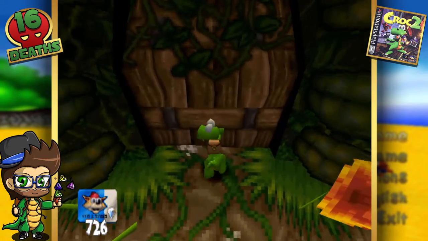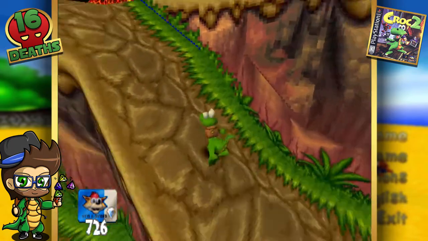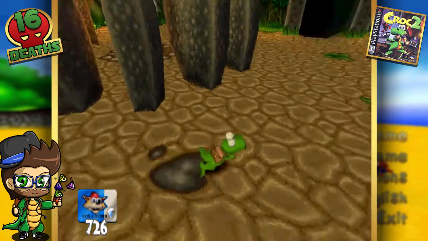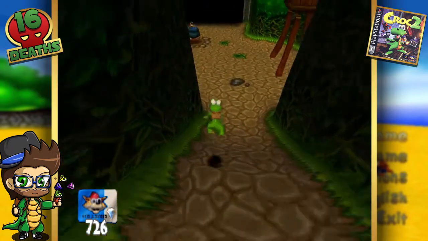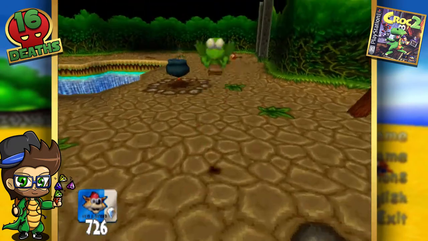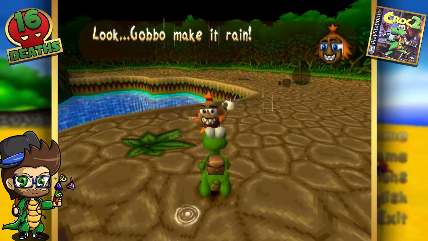What's this? That's probably the boss room. We'll probably have to do so many boss levels to do that. So many levels. And then let's go to the cauldron and make some ginger soda. And give me a heart container, please. Look, Gobbo, make it rain. What?